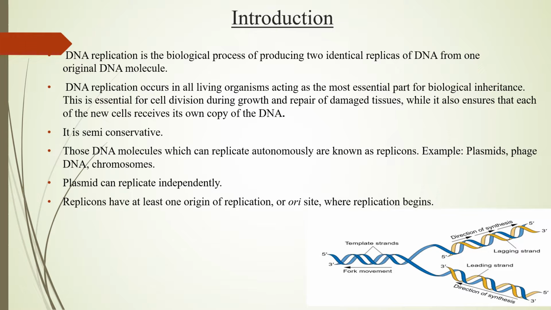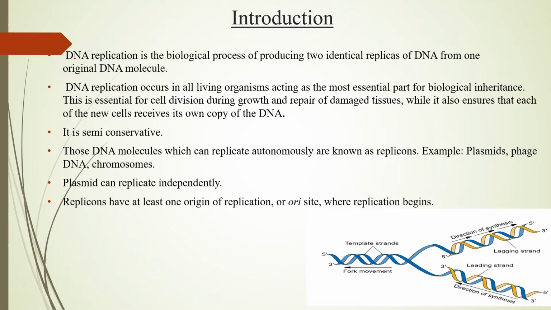DNA replication is the biological process of producing two identical replicas of DNA from one original DNA molecule. DNA replication occurs in all living organisms, acting as the most essential part of biological inheritance, as it ensures that each of the new cells receives its own copy of the DNA. It is semi-conservative in nature.